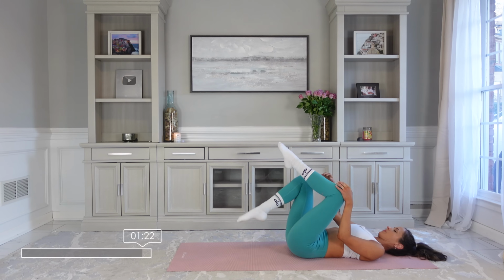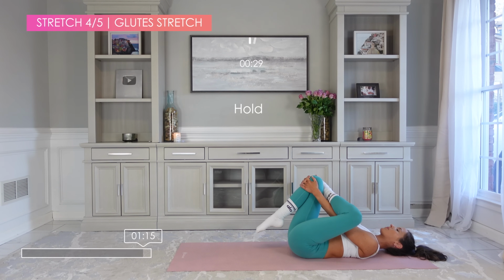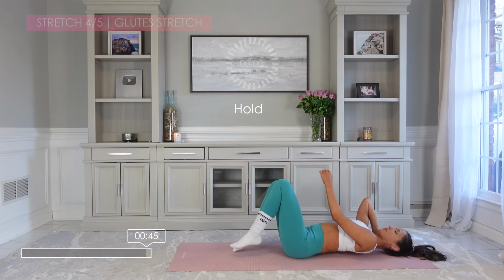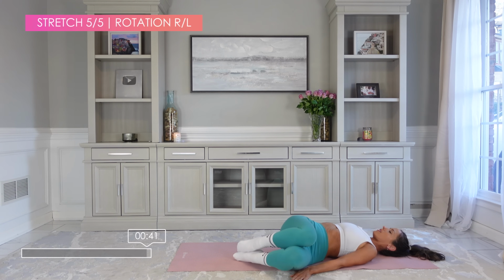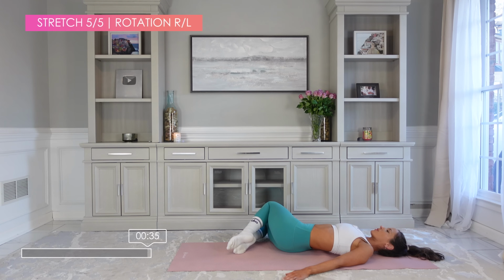Okay, let's switch sides. So other leg comes across, you can keep that foot down or bring it towards you. Bring your leg down. Then we're just gonna drop the knees to one side and then drop them to the other, and we'll just go back and forth like this. So do what feels good for you.